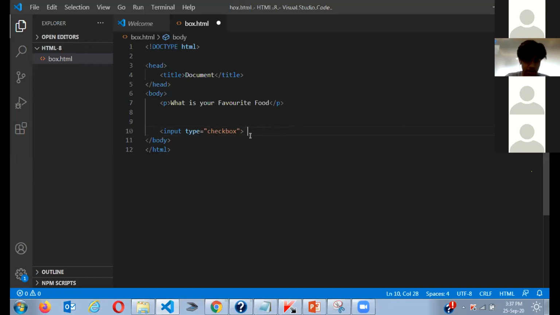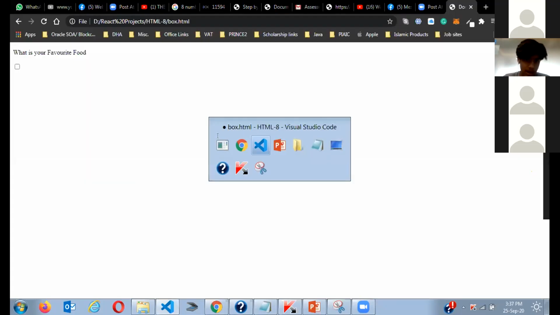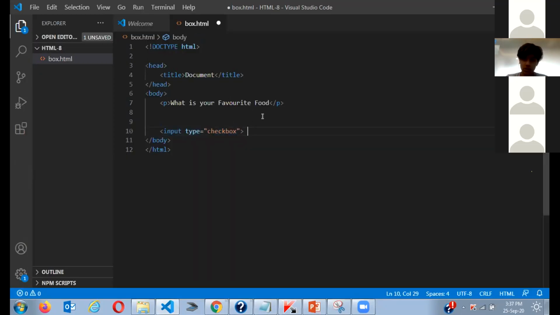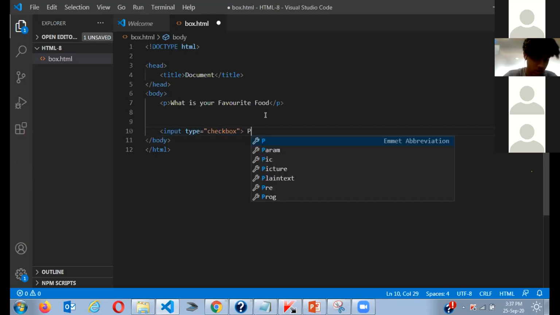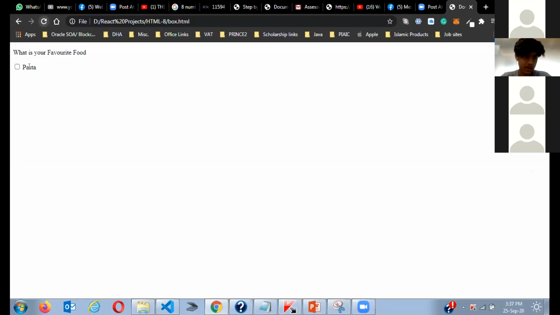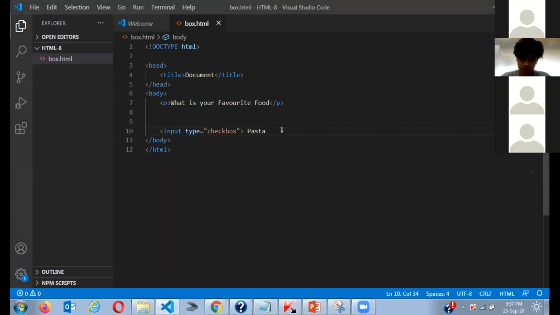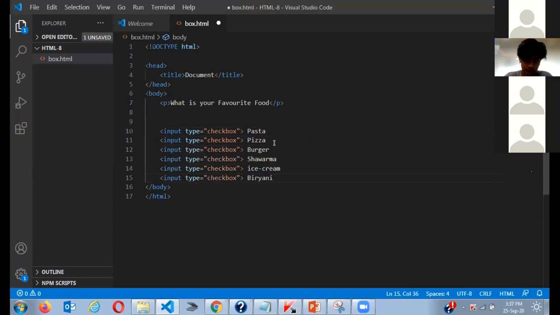So I'm giving it the food name. This is one box, this command gives you a box, and after this command I'm typing the food options. So maybe I can add another one. I can call it pasta, and then we got a pasta. So that's what we did right now. I hope you're aligned with us. I copied many of them, and then I got many of them.